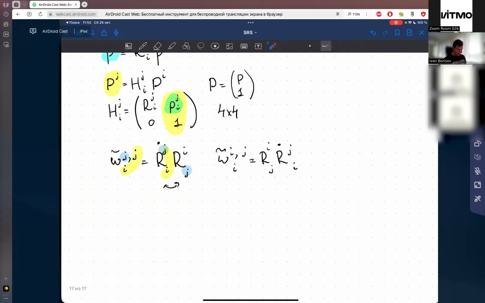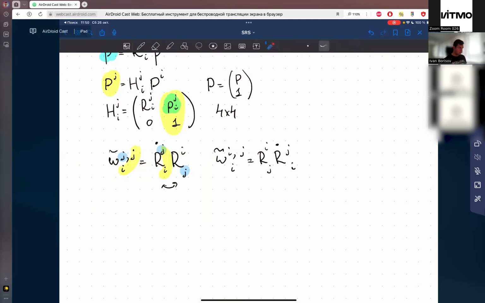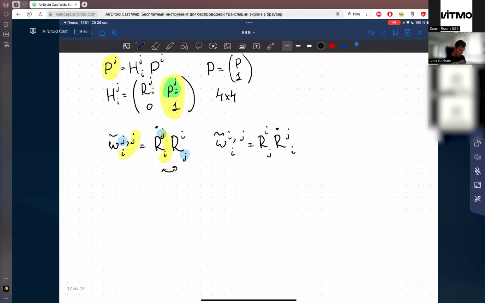So you can see that if you swap position, the R is a group, a special orthogonal group. It has properties of associativity, neutral element, inverse element, closure, but it does not commute, and this means that if you swap the position of these matrices, the result will be different. And basically, in this case, you will have the same motion, but expressed in a different coordinate frame. So it's something which is called angular velocity.